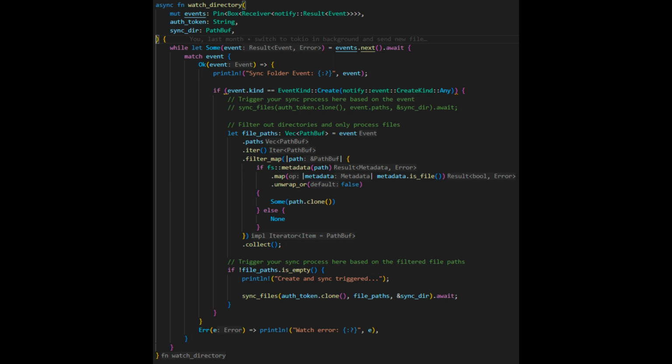However, don't worry, only certain files are synced. Code and project data for the game engine is synced via separate mechanisms, such as Git and WebSockets, so we don't need to be concerned about reconciling changes. You can see that we extract the valid file paths from the event and pass that data onto our upcoming sync files function.